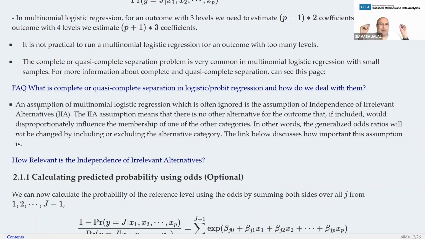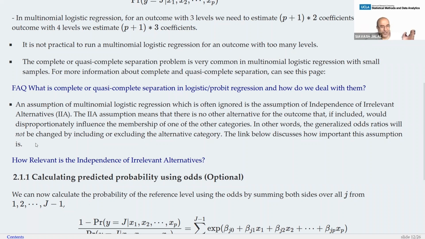Something that people usually forget to mention and to make sure is correct is the assumption of independence of irrelevant alternatives. What that means is that if you exclude or include another category in that multinomial outcome variable, then the relative odds should stay the same, right? It shouldn't change.